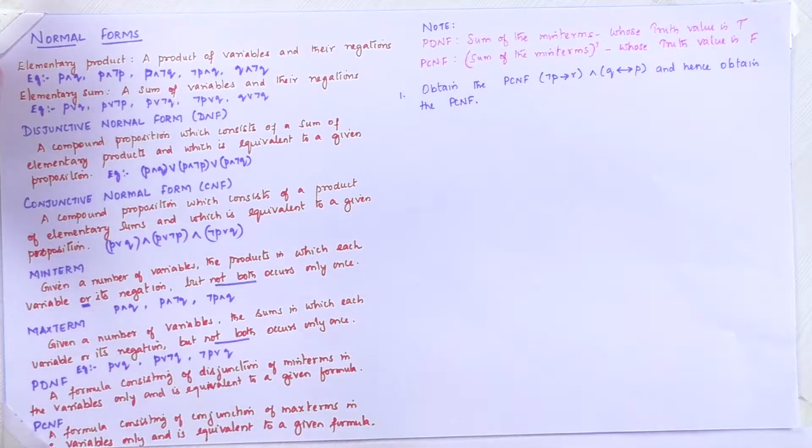Whenever we are using the truth table, how do we find the PDNF? Whatever statement is given to us, we construct the truth table, right? Then you look at the last final column of truth values. There you will have either the truth value T or the truth value F. What is it called? Yesterday I also told you that. Yes, that is contingency, right? So whenever you have a contingency result, how do you find the PDNF?